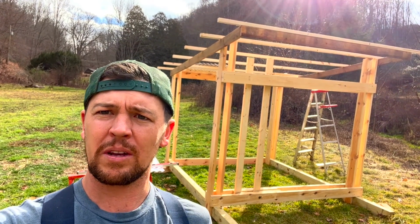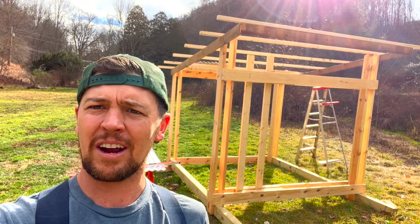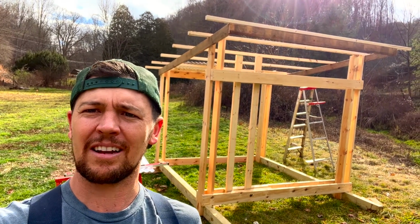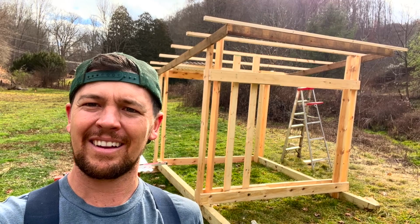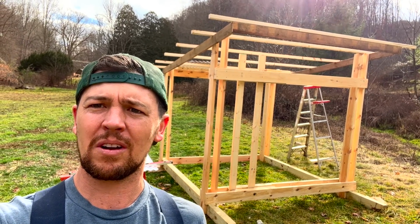Okay, so day 3, hopefully final day of this build. We just gotta toss the roof on. Dinner happened last night and stuff happened, so you can't always finish. And the sky turned dark. So anyway, we're gonna throw the roof on this thing and throw a little more bracing on it, give it a little test run, and be ready to rock and roll.